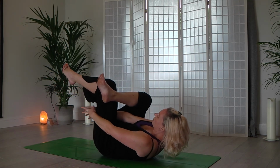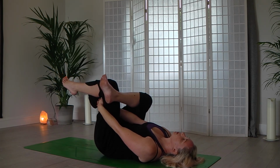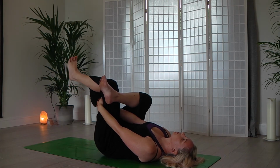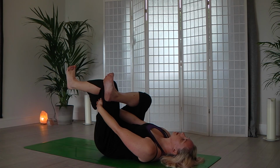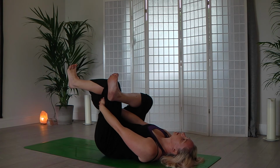Left hand comes round and we're going to grasp the hands, easy for me to say, around the back of the leg. Pulling that left leg in, opening that right hip up. And we're going to pull the toes on the left foot and the right foot up. We're going to flex the feet to get the most out of that stretch. See if you can just bring yourselves in with each breath a little bit further.